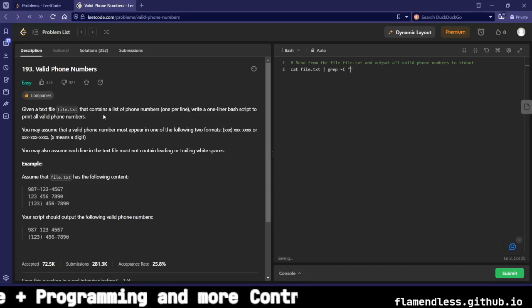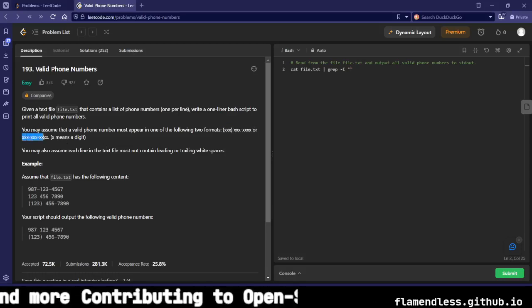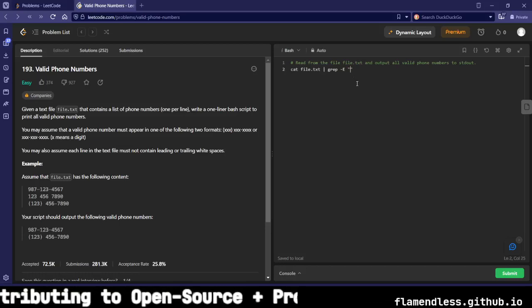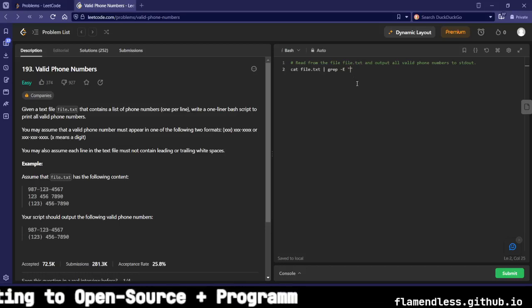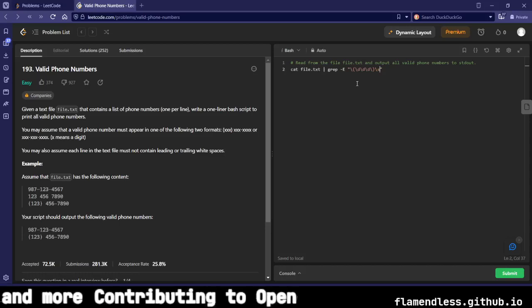So we want to match either of two formats. The only difference is like 1, 2, 3, 1. So we can do this with digits. So escape this and escape this, and then we do a digit, digit, digit, and then a white space.